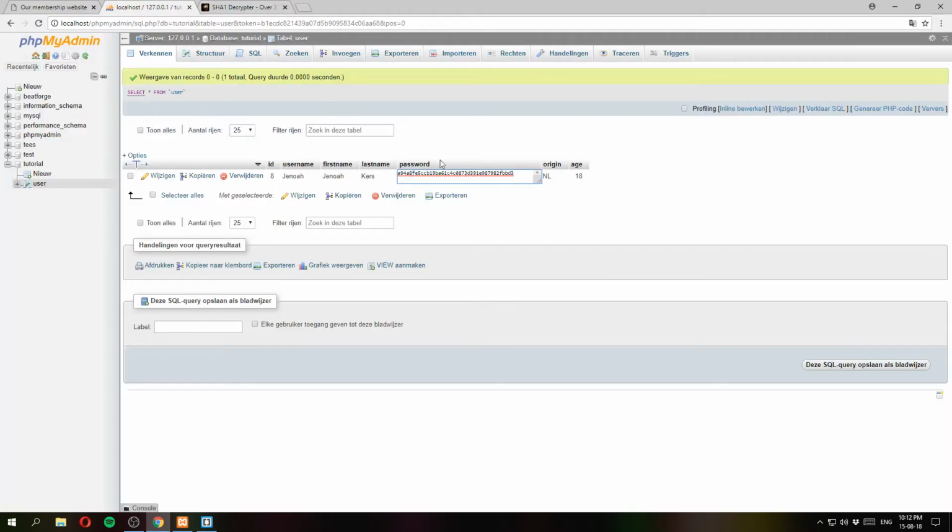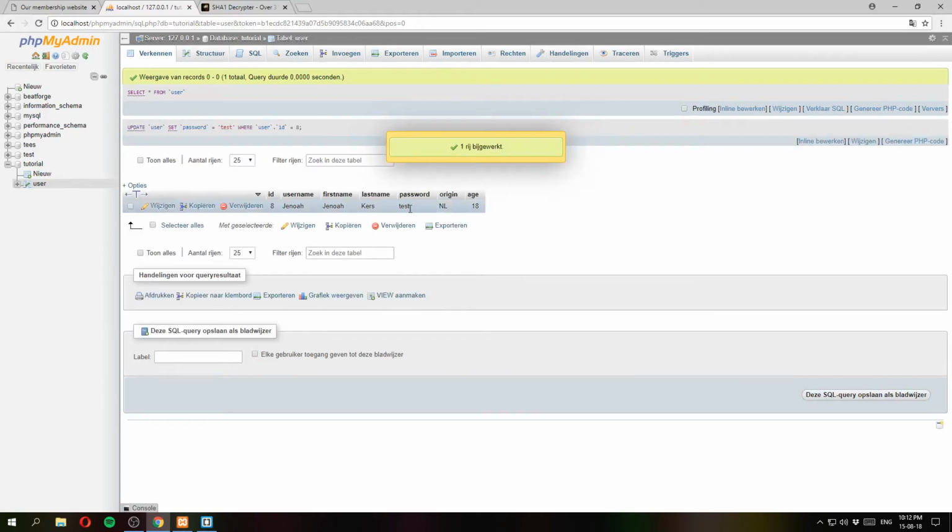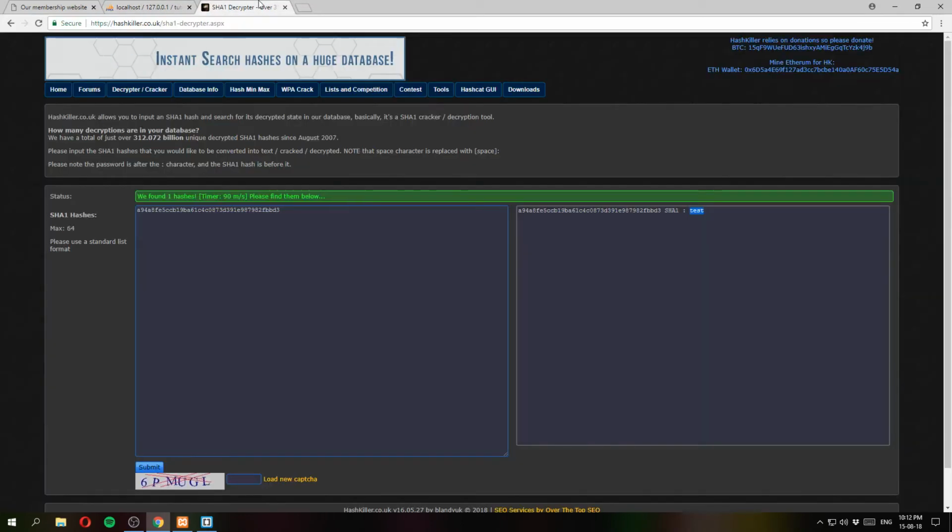Because if you wouldn't encrypt it, then it would just plainly say test, and that's your password, and that is not secure at all. So let's change it back to the encrypted version. This is our password. It's encrypted to the eye, but not for the system, because as you can see, first website on Google, I got a hit on a decryptor.